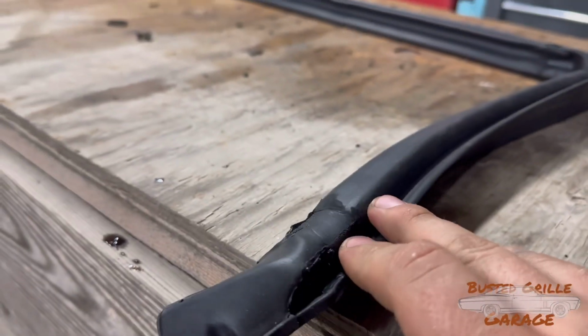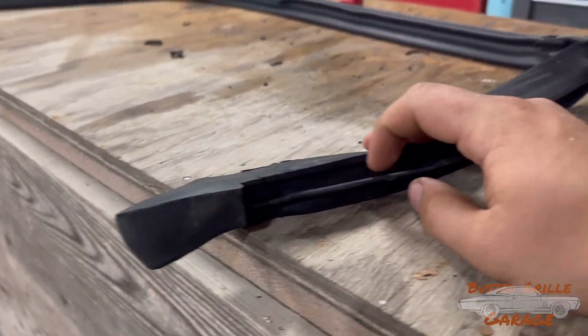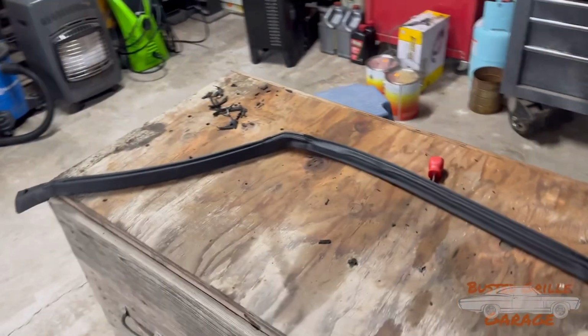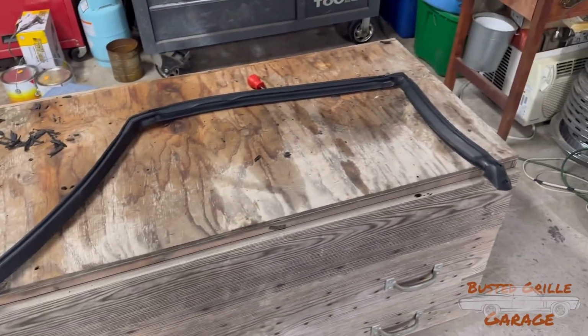And like I said earlier, there's this channel right here that's gonna pop into the channel that's fastened on the car already. There's a channel right here that's gonna do the same thing. So once we get this locked in, it can be a little bit tedious, but once we get it popped into place and those screws attached on each end, we'll be finished.